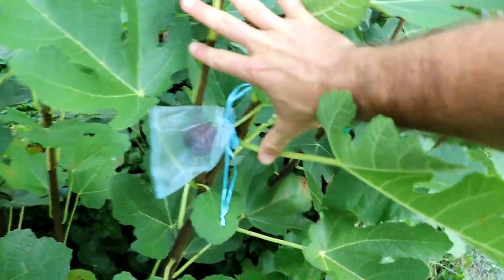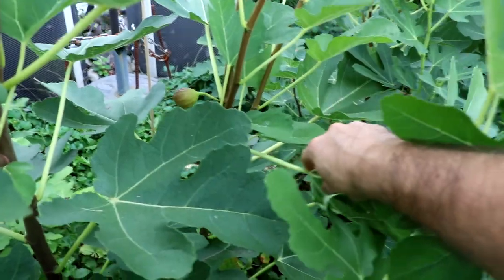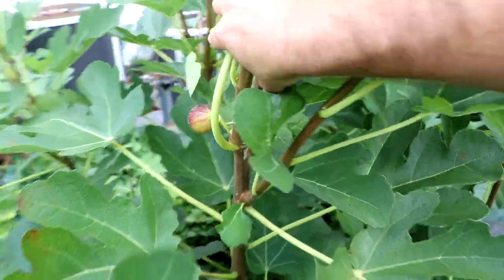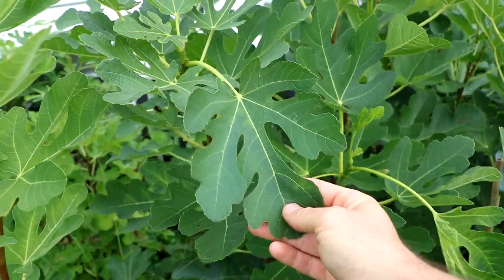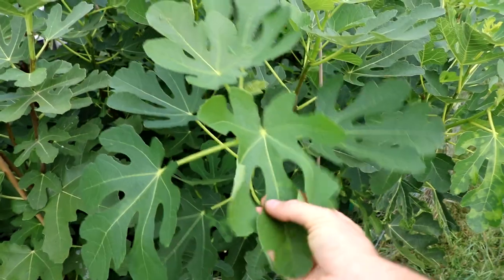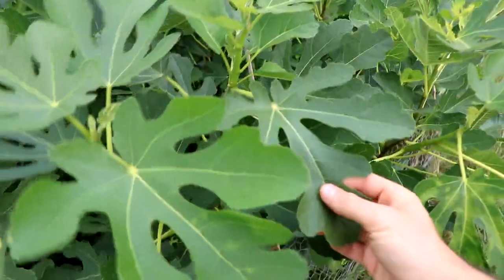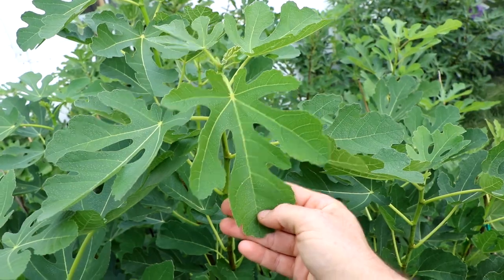There are some more figs on the tree, and these are only forming because I did some pinching on it. You can see another one down there. Otherwise, I think this tree would have stayed in this hormonal imbalance forever, as it does pretty consistently year after year after getting killed with the cold, or even pruning it really hard. This year it took a lot of cold damage. The leaves are rather interesting as well — definitely one of the hardier trees I have. Here's White Marseille next to it, and it has a similar leaf pattern — pretty close.